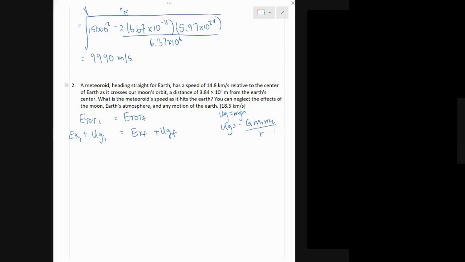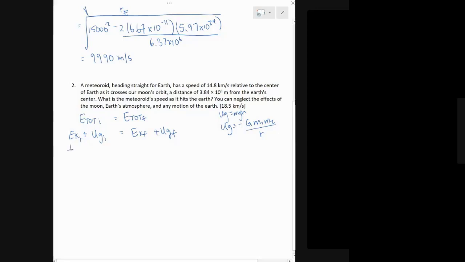So you have to look at the problem, and the first thing you ask yourself is, are you close to the surface of the Earth for the entire problem? If yes, like the boy sliding down the slide, use the MGH equation. If you use the negative GM1M2 over R equation, you'll still get the question right. It's just more work, because now you have to put in the mass of the Earth and the radius of the Earth. But if the answer is no, if at any point in the story you're not close to the surface of the Earth, you have to use the longer equation for both initial and final. Okay? So let's start putting in our equations.